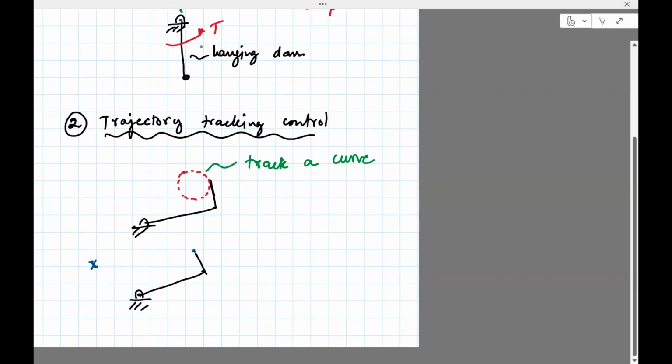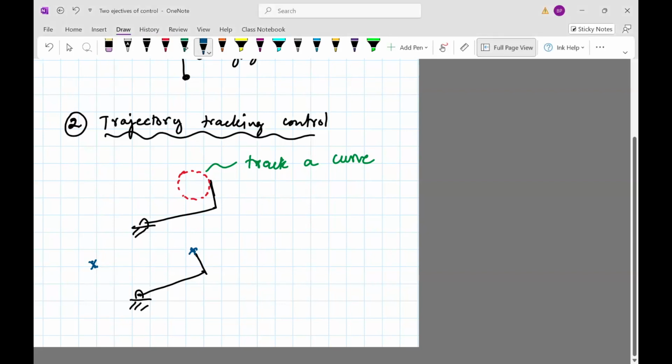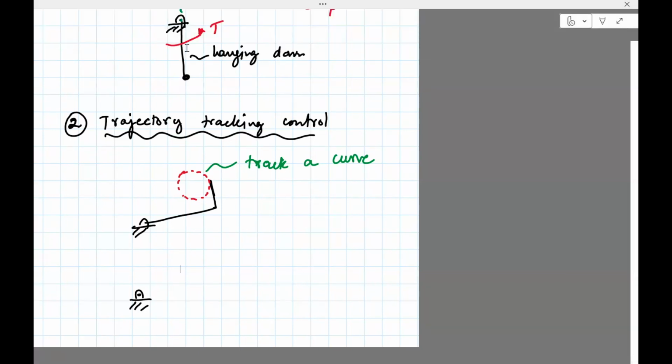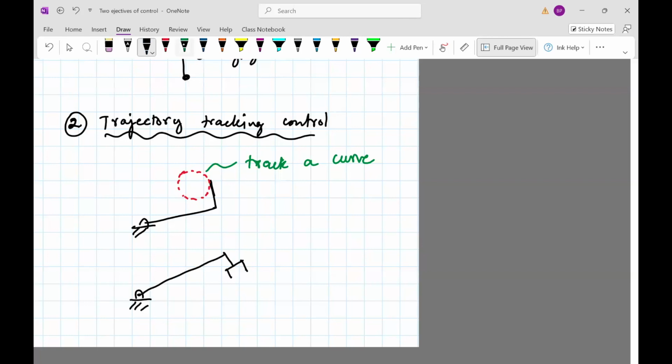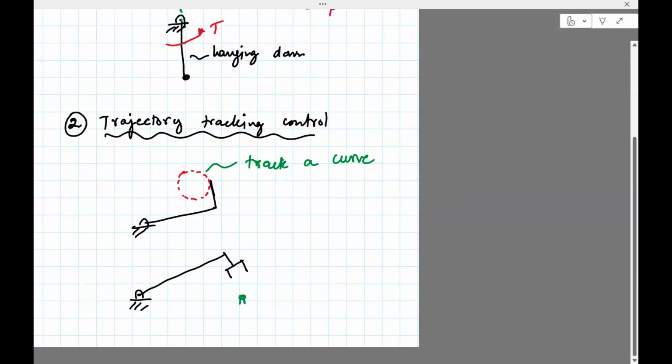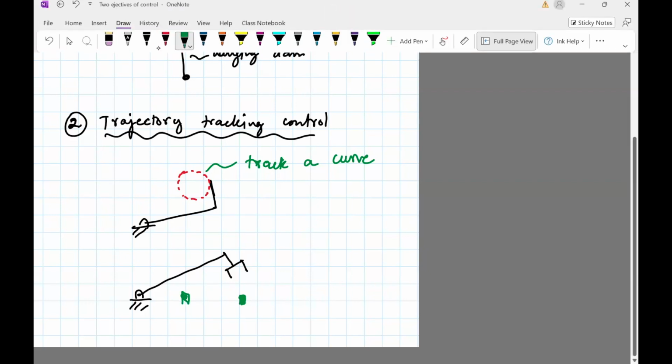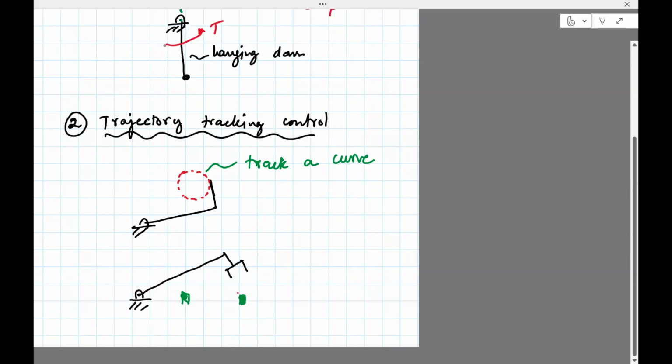Let's say that this is the manipulator, and then it has a gripper, and we want it to pick an object and put it somewhere else over here. So move the object from there to there, and it has to follow this path. We come up with this path, we know this point, we know this point, so we can generate a smooth trajectory and then make it follow.